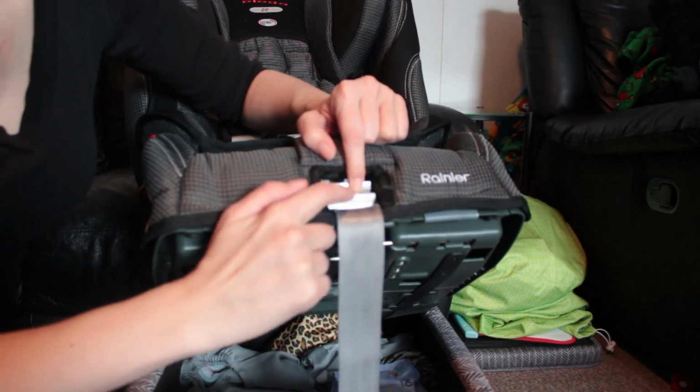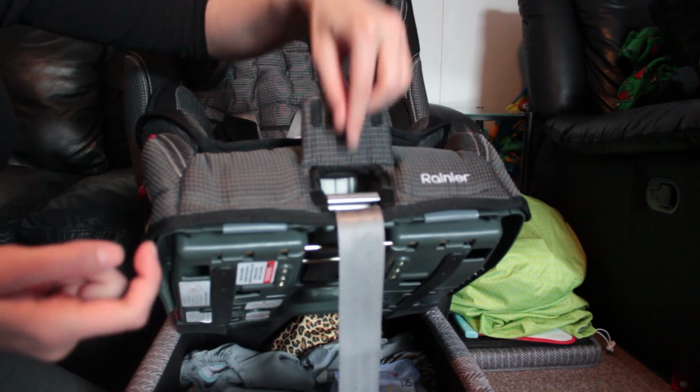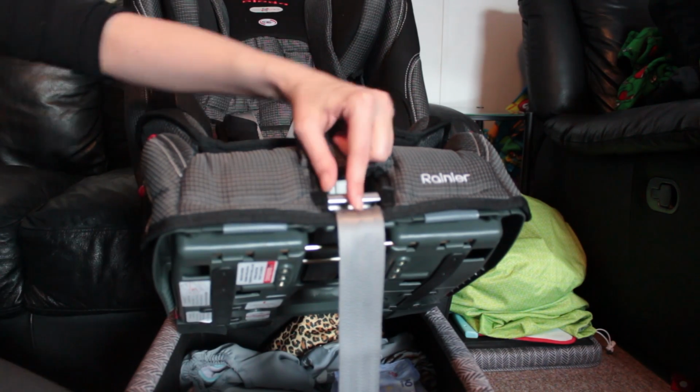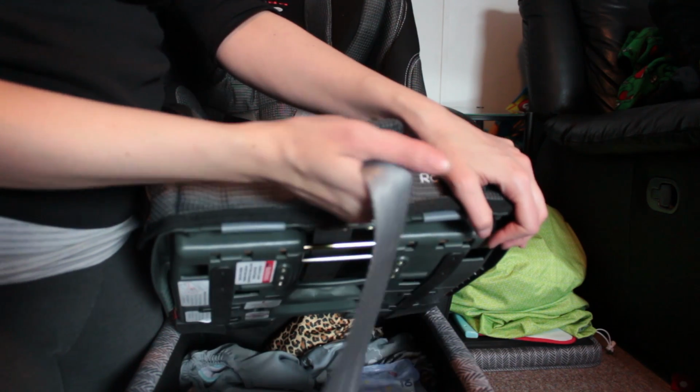As far as the harness goes and tightening it, I had read reviews before I purchased it about people having trouble with it and not being able to get it tight enough. So right away, I was like, okay, we got to figure this out. What is this issue people are talking about? And I think what the problem is that you're so used to just yanking on the strap to tighten it, and people don't realize that this is a ratcheting system. There's this little ratchet system in here, so on our old car seat, you pressed a button and then you just yanked on it until it was tight. With this, you don't need to touch that. You simply just pull and release until it's done.